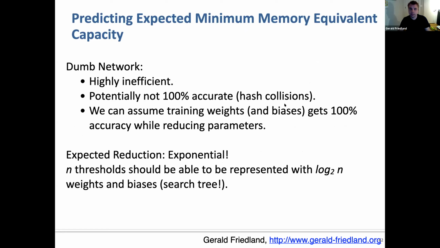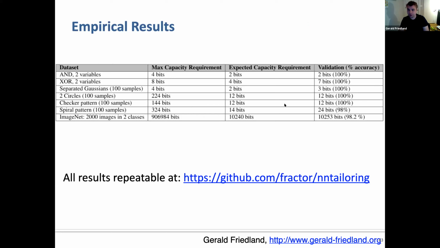And it turns out that's basically a hash table. And that hash table gives you, first of all, a perfect memorizer for your table. But you could also ask yourself, with training, now that I allow the weights to wiggle around and train, how good could you become? And guess what? It becomes a B tree. A B tree is logarithmic in the size of the thresholds you need to model a data set. That means it's log of the number of thresholds, and that gives you an expected memory equivalent capacity. And that expectation is pretty good.